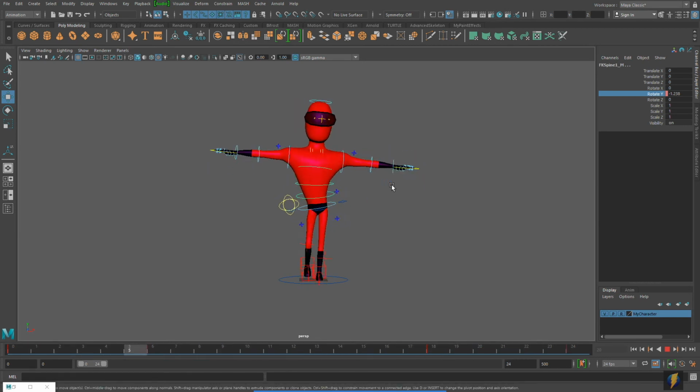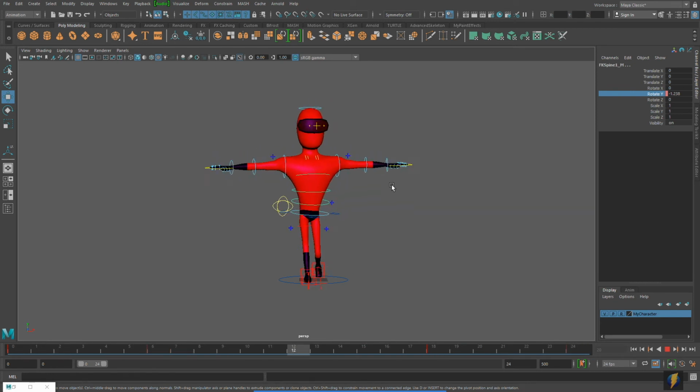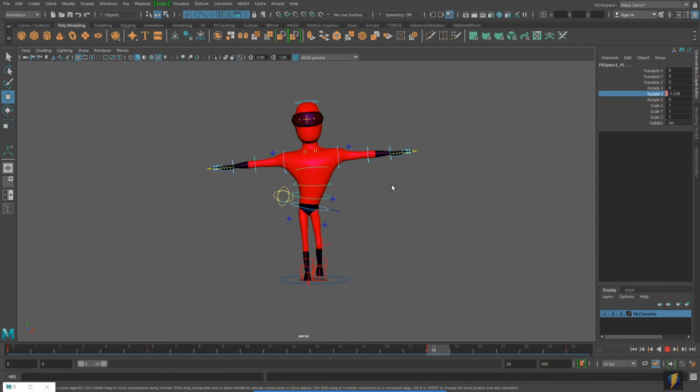And I was thinking that might be a bit too much, but for the time being, I'm actually going to keep it because I think it looks like he has a really nice kind of cowboy swagger to him. So I think I'll keep that for the time being. Might scale it back a little bit later, but for the time being, let's go ahead and move on.